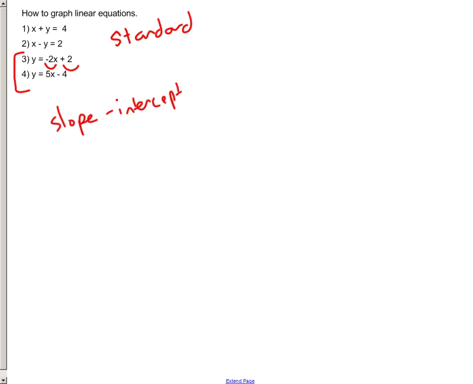There are all sorts of different ways to graph equations. What I'm about to show you is not my personal favorite, but it is a serviceable way, and if the equation is simple enough, you can actually do it pretty easily. If you have a fraction in there, it can make some things interesting, especially if your math skills are not up to par in certain areas. But if it's easy, where it's mainly an x and a y, or there's only one number in front of the variable and then the other number, like in the slope-intercept form where the y is by itself, this is still a pretty good method.